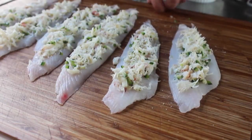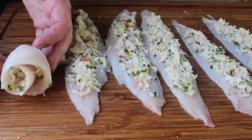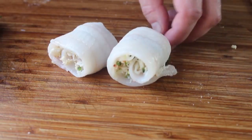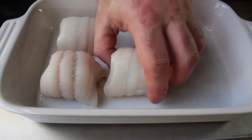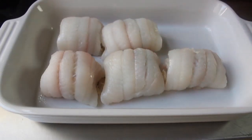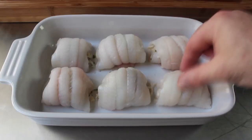Once those are filled, simply roll them up — start at the smaller end and roll towards the fatter end. When you're using fillets this small and overstuffing them, rolling them really tight may cause them to break open a little when they cook, but it's not a big deal. Try not to roll too tightly. Once rolled, transfer them into a lightly oiled baking dish — just a brush of olive oil on the bottom — and place them in evenly spaced.